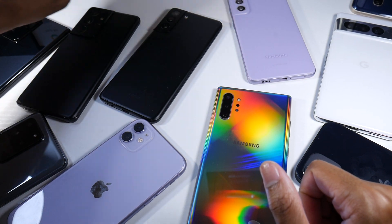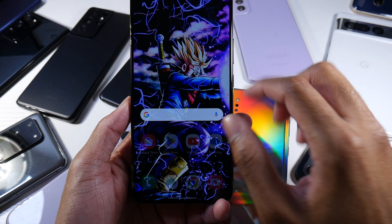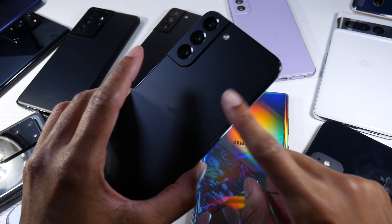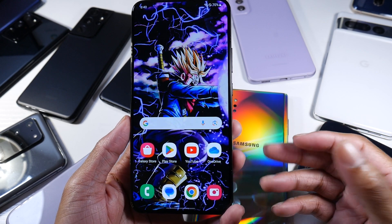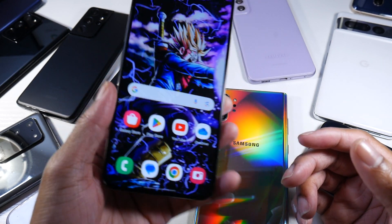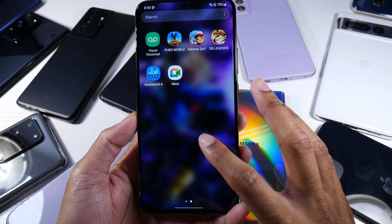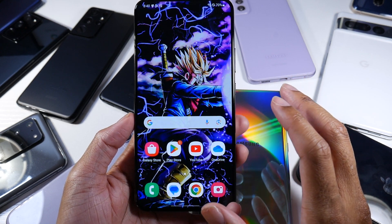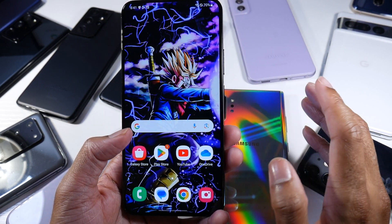Another phone — if you have around $400 — is the S22 Plus. I try to keep phones under $500 since I know that's out of a lot of people's budget. The S22 Plus is a really impressive phone with excellent flagship-grade cameras that still take photos pretty much like an S23. It has a beautiful display, a modern design, and the Snapdragon 8 Gen 1 processor — a crazy fast chipset. It's a bit pricier at around $400, but I think it's worth it. You're going to get updates for a long time and just really good cameras.